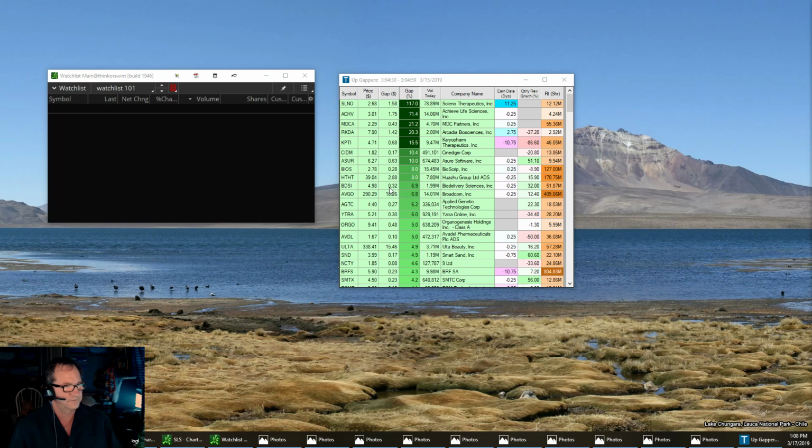Well, first thing I do, I'm going to do two things today. I'm going to show you how I create my morning watch list along with the watch list I already have prepared. And I'm going to talk about how I form it from the scanner of Trade Ideas. And then after that, I'm going to talk about the moving averages that I use, and I use many of them. Plus I use the VWAP. I use the EMAs, but today I'm going to discuss the SMAs. And then next week I'll talk about the EMAs.